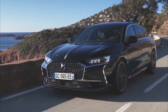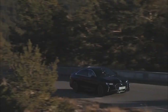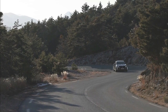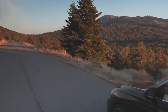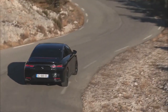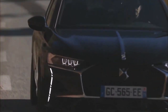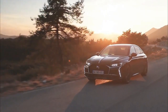In some ways, the DS9 is an intriguing alternative choice to the executive car establishment. Aside from the clunky hybrid setup, it's dynamically capable, and the cabin is uniquely designed and sumptuous enough to tempt buyers away from its German rivals. However, it's seriously hamstrung by eye-watering monthly PCP figures that are significantly more than the class best. Unless the finances are drastically resolved, it's almost impossible to recommend.